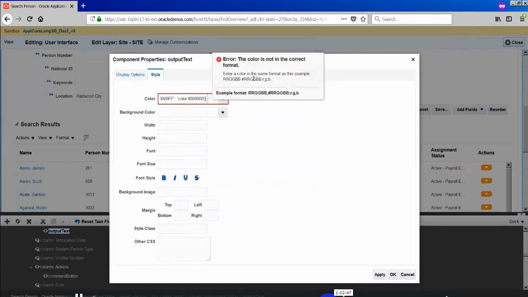okay, it is actually entered in the color in the format as this example. So I don't know, something I'm giving here.